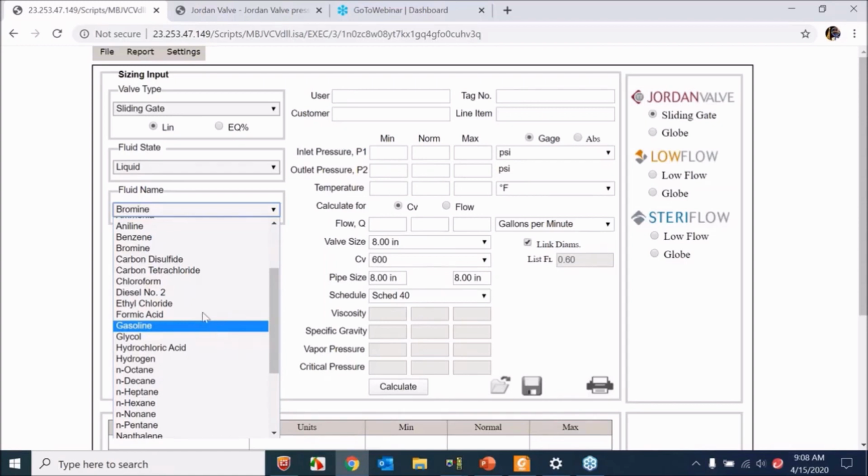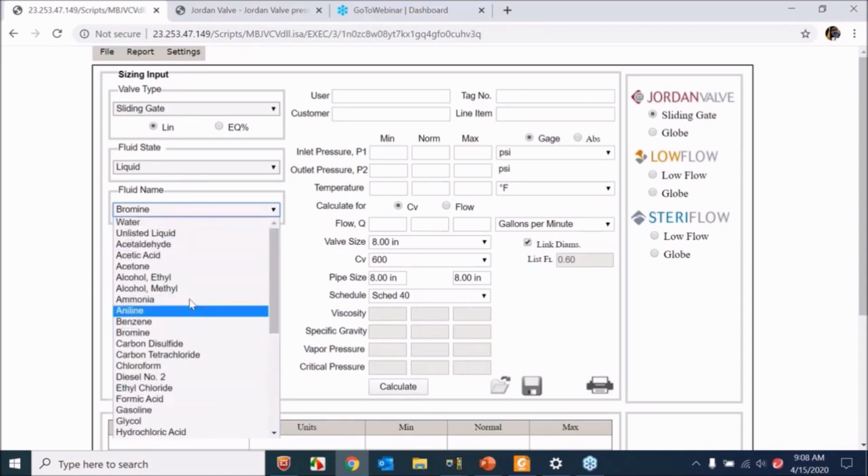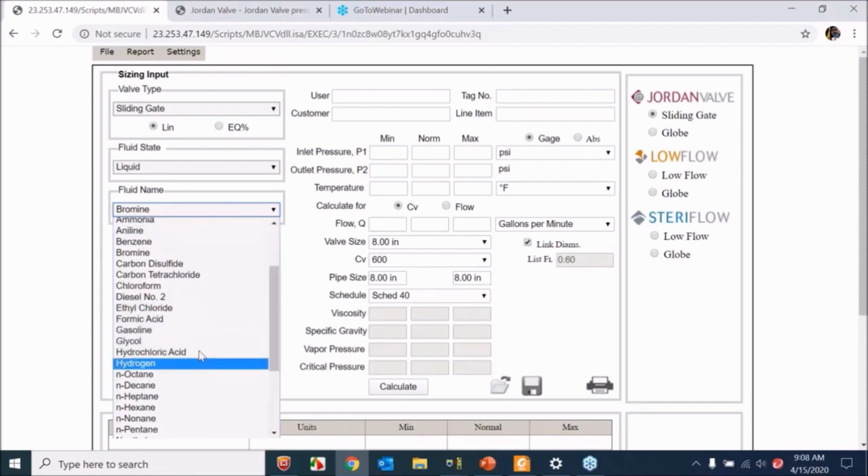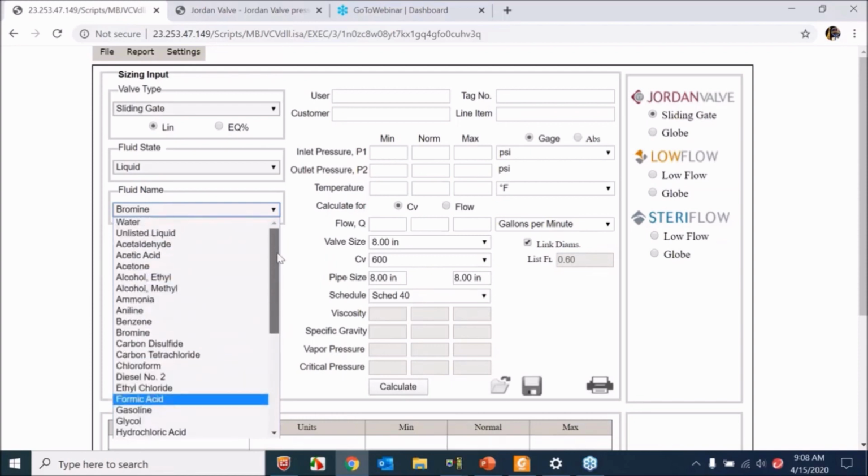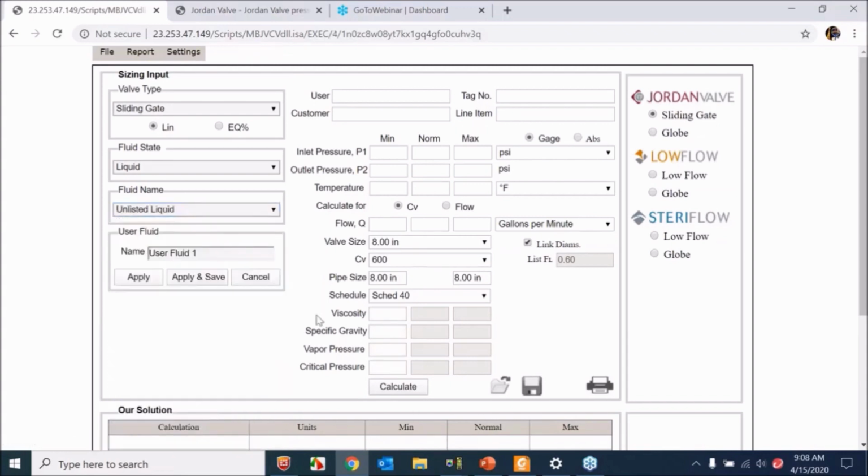Obviously, the thicker the media, the more Cv you need, the bigger the orifice you need to pass those flows. If we don't have it preloaded in here, a lot of these are just normal glycol, what we use more often, we can hit unlisted fluid. With unlisted fluid, we can type in viscosity and specific gravity of whatever kind of fluid you're running.